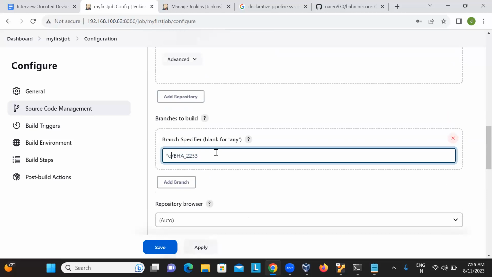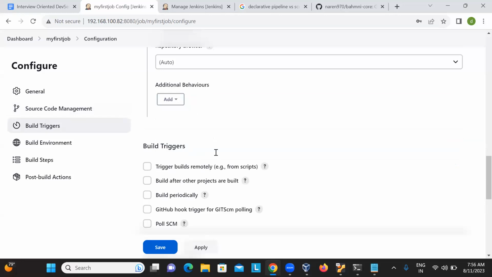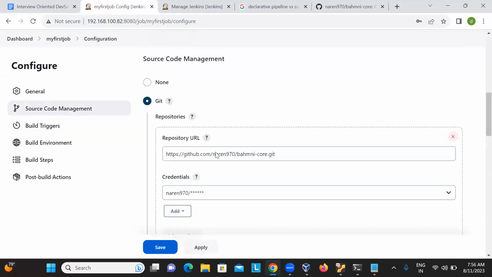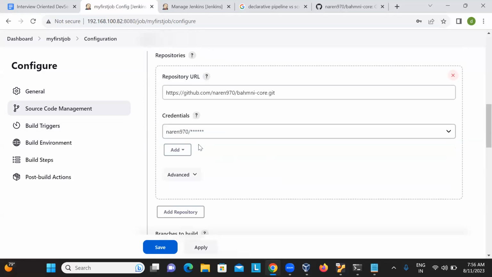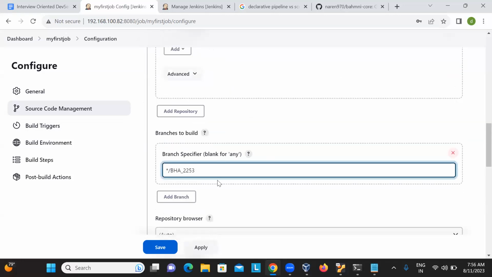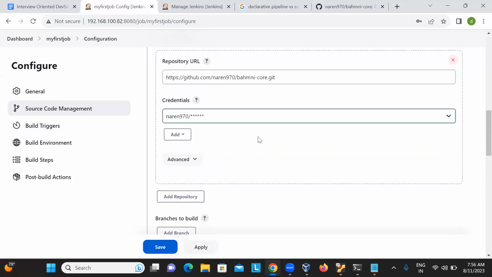But in general, we would be specifying something like /origin. Origin means the remote machine. Okay, but let it be the star here itself. Like this you can mention all of the information here. So you just configured what GitHub repository, what credentials, and which branch you want to build. If you want to cancel it, you can just cancel it. If you give it like this, by default it will give the master branch.